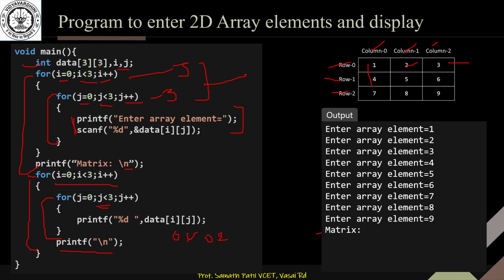Okay, so it is in the outer for loop. i becomes 1 now, and again j will start from 0. So the output will be like this. Initially 1 2 3 will be printed, then a new line character, then the first row: 4 5 6, that is row 1 with column 0, column 1, and column 2. Then a new line character and the second row will be printed.